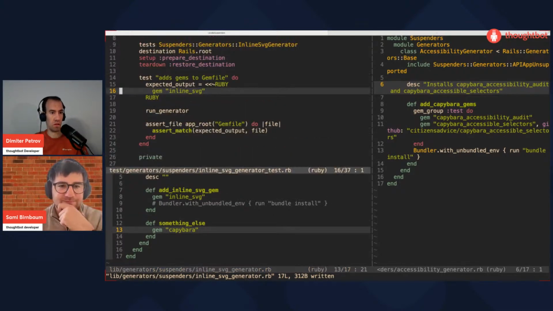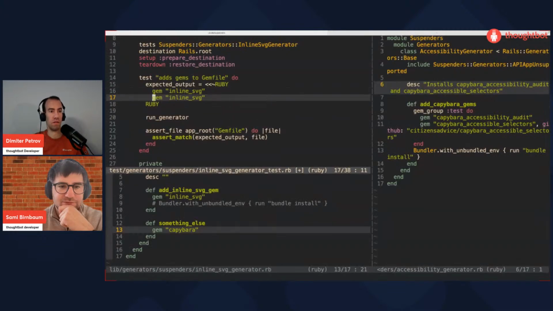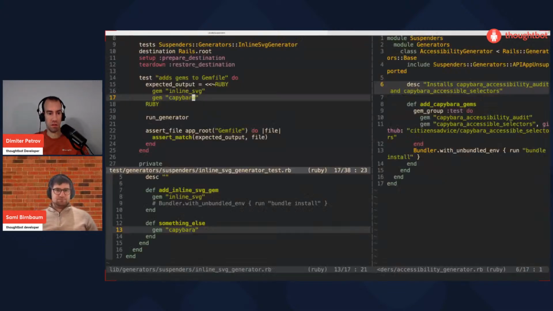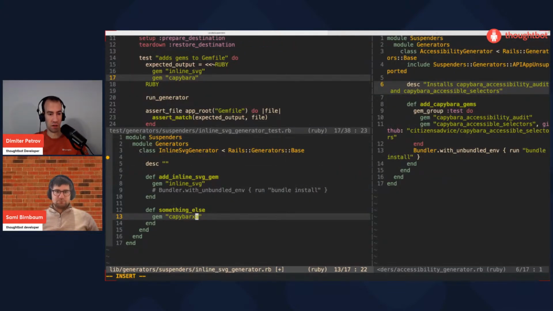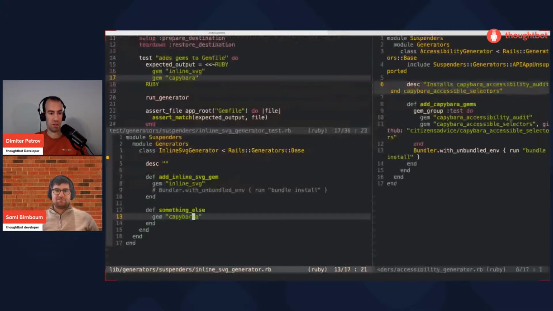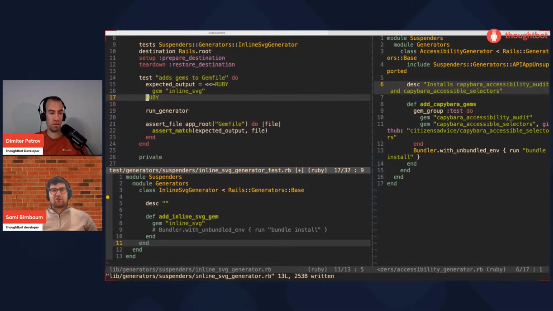Okay. Let's give it a try. If I now say this also added capybara, it did. And again, let's make it fail with a typo. Okay, interesting. So it understands that when you're running a generator, there needs to be some sort of procedural code in methods, which it runs from top to bottom.